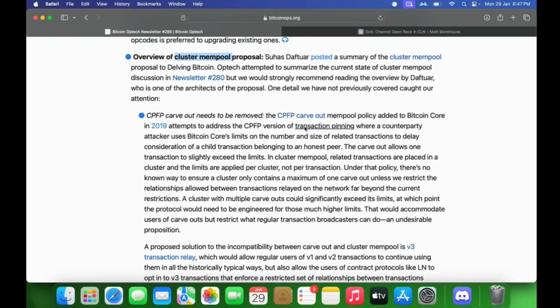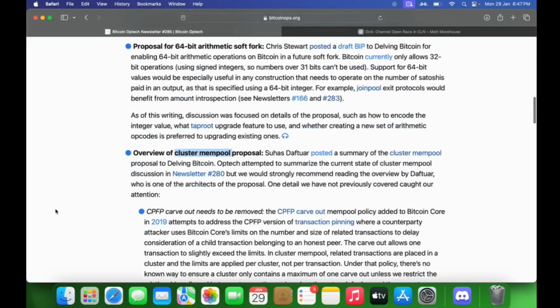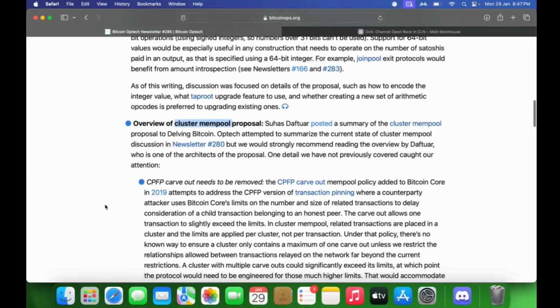All right. Pinning is basically prohibiting people from getting a transaction mined by bumping the fee, and CPFP carve out is like the diagnosis of transaction pinning. It allows you to add one more transaction directly to that unconfirmed parent, only to come out of this pinning attack that you've been subjected to. Now, when we deploy cluster mempools, we don't have ancestors and descendants, right? So you can't keep track of how many ancestors the transaction has and how many descendants a transaction has, and after 24 descendants, allow it to add an extra transaction by doing a CPFP carve out. With cluster mempools, you are getting rid of this ancestor and descendant, and you are just treating the entire related transaction as a cluster, and then you're splitting it into chunks.